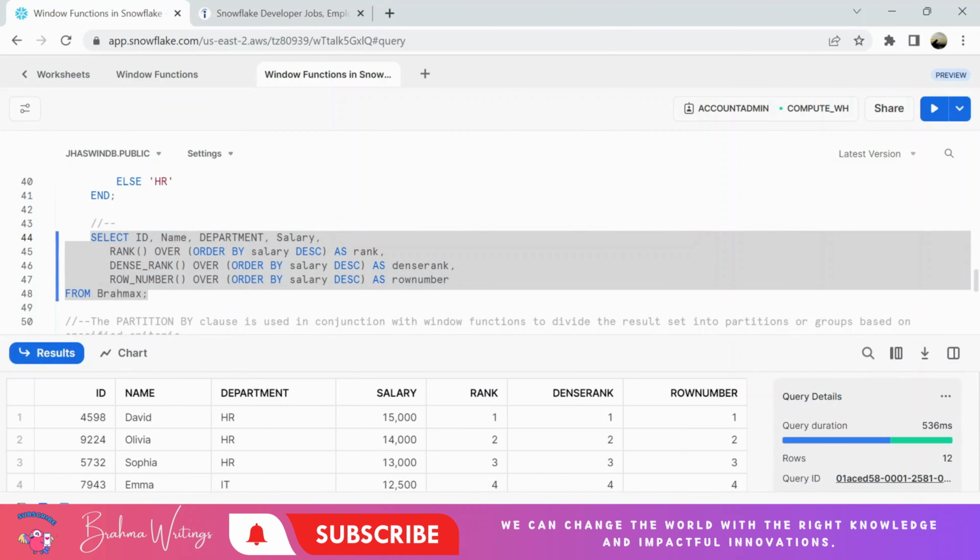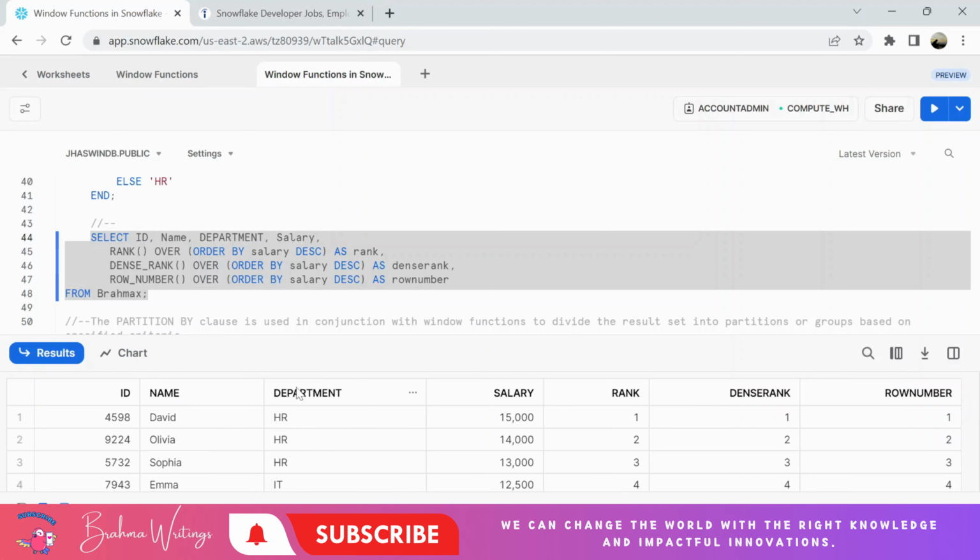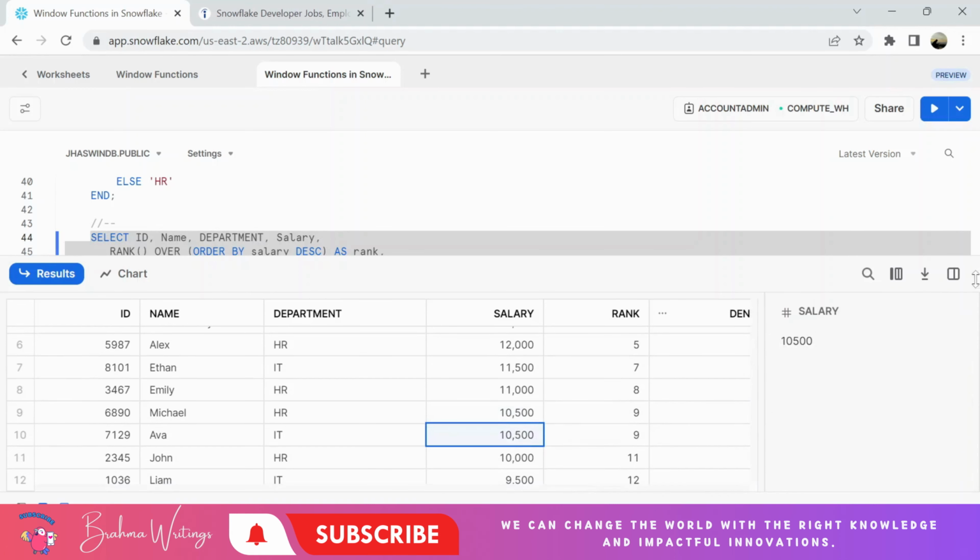So the output is like this. So now let's see rank for now. So I have duplicates here.